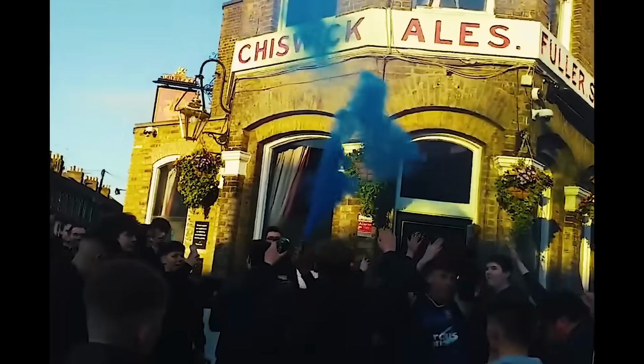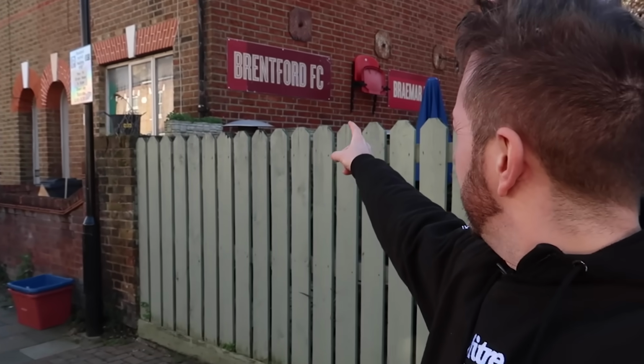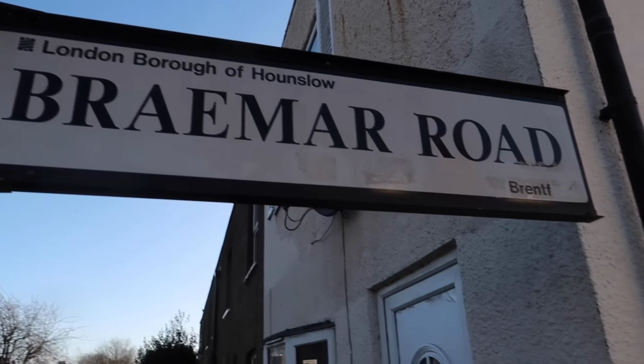I mean, we spoke about it during the bowling ground tour at Upton Park, how when a club moves away from the heart of the community, such as this, the businesses around the former stadium suffer. So obviously, this being one of 4 pubs, I think 4 pubs still exist, we'll soon find out. You can see over there behind me, we've got the Brentford FC. This is Bramer Road, I think I say it, Bramer Road. Obviously this pub behind me would have been stacked full of supporters on match day. Now, I'm sure the locals still use this for nostalgic reasons and the fact they've been going there for years. But it obviously wouldn't be making the money on match days it once did.